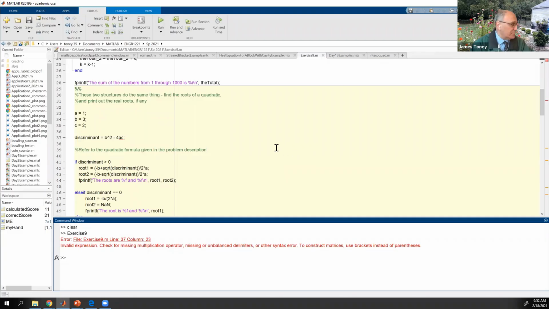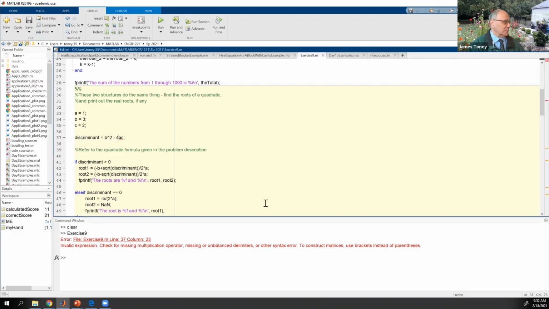Maybe it's a syntax error. So you put the cursor on that and it says parse error, usage might be invalid MATLAB syntax. A parse error just means it was trying to read through your code to understand what it's doing, and it got to something it didn't understand. Right, so I think it's fairly obvious in this case what the problem is. We didn't put the multiplication operators in. All right, so that's the first one.